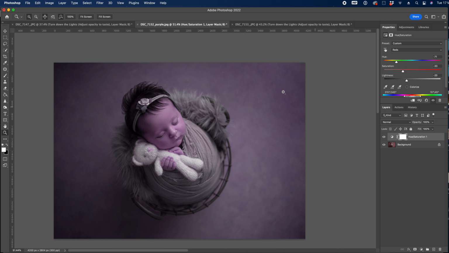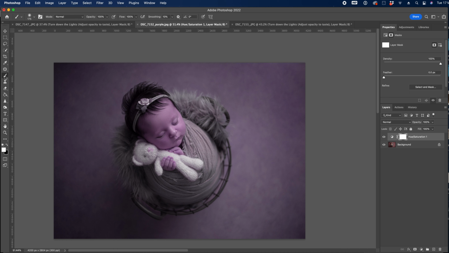And so obviously it's done the whole image, so I need to just take it off of her face. So now I'm making sure that I'm on this layer mask. I'm going to select the brush tool and switch this to black, which will now remove everything here.